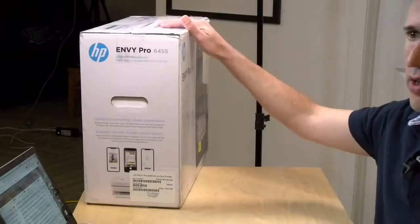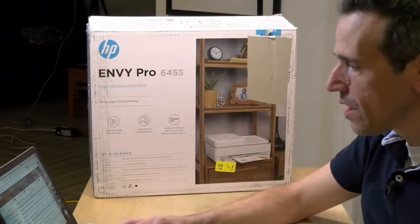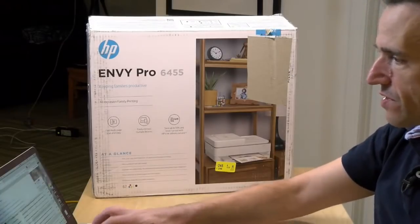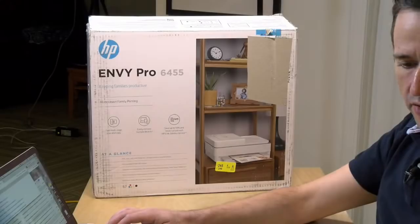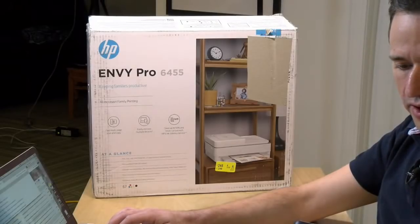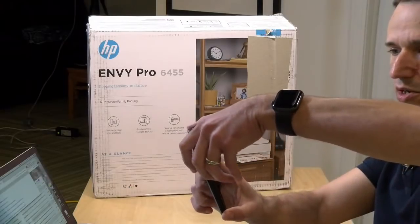I believe. And today, folks, we are going to be looking at a new printer that just came out today, but I've had it for a couple of days. I haven't unboxed it yet. But we are looking at, and I have to get my Amazon stream going here. Let me get that going, actually, and then we'll talk more about what we're looking at here. All right. We are almost there on Amazon, and we're good on Amazon.